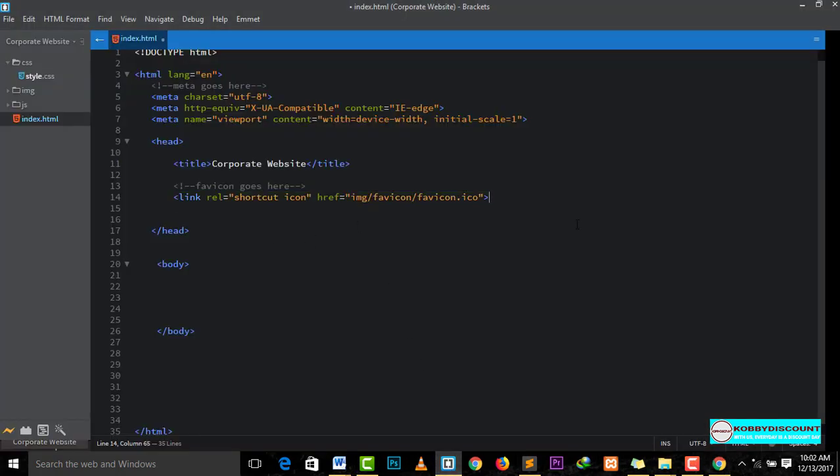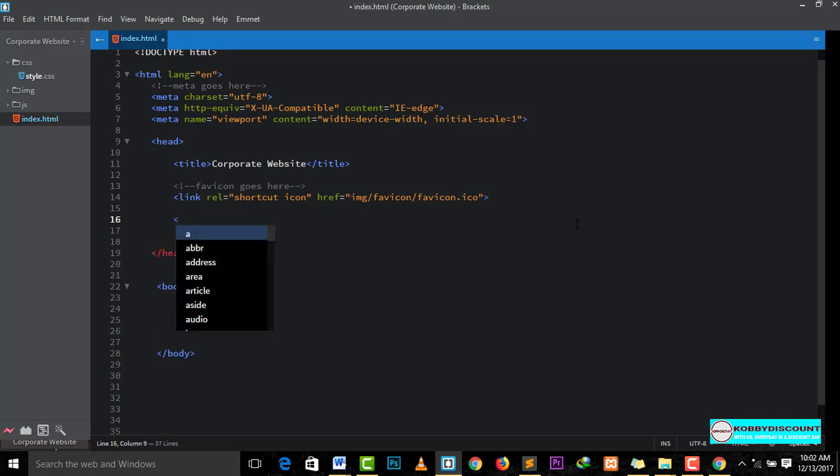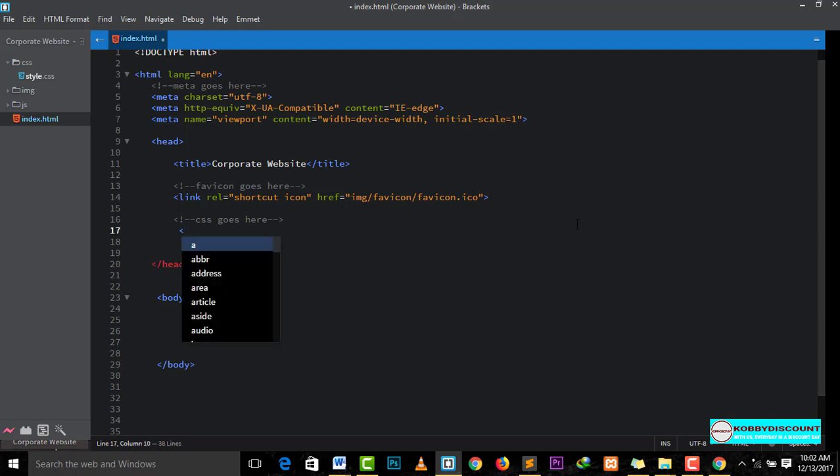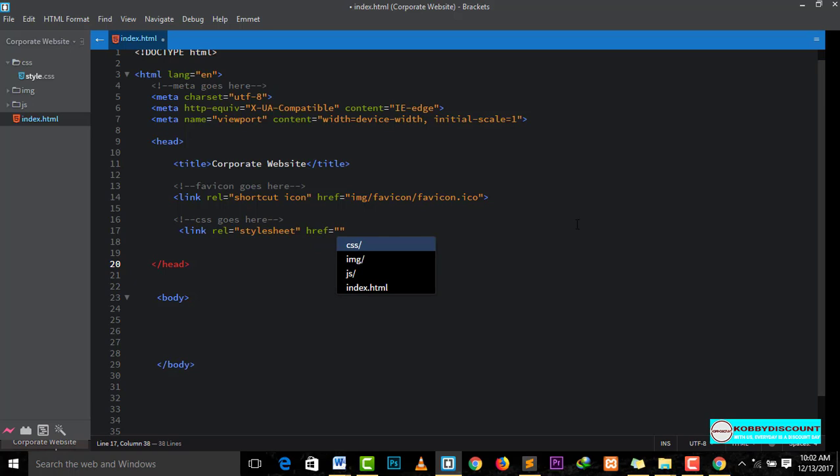Next, you add our CSS. In this case, it will be external. Again, you write comments. I'll be writing comments over and over again, so get used to it. Link, and then style sheet, href.